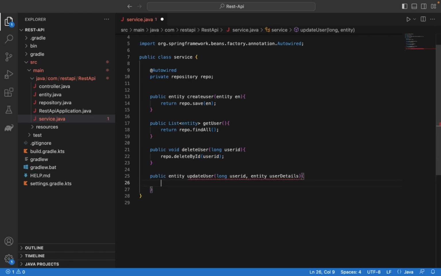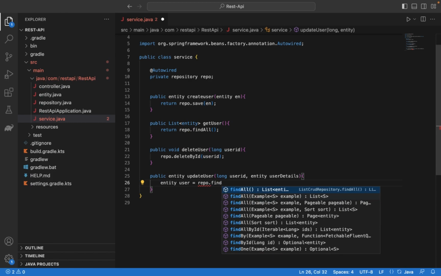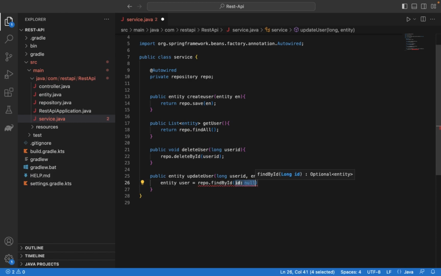Now how are we getting these things, or updating the user? With the help of the entity, again the repository dot find by id method for searching by id.